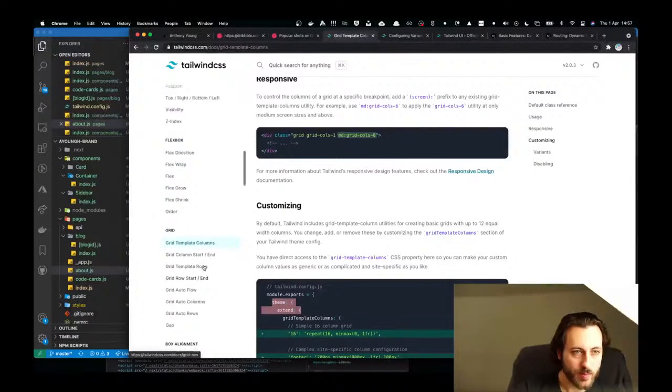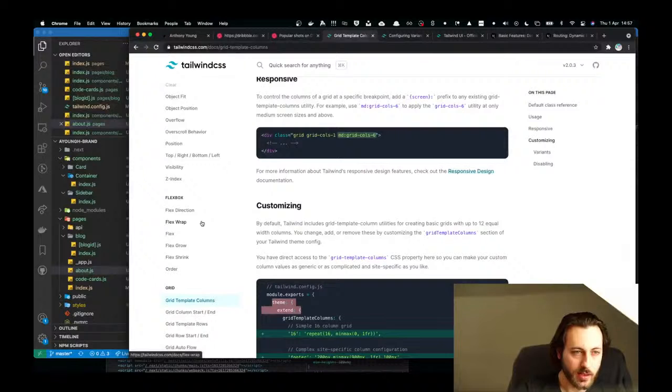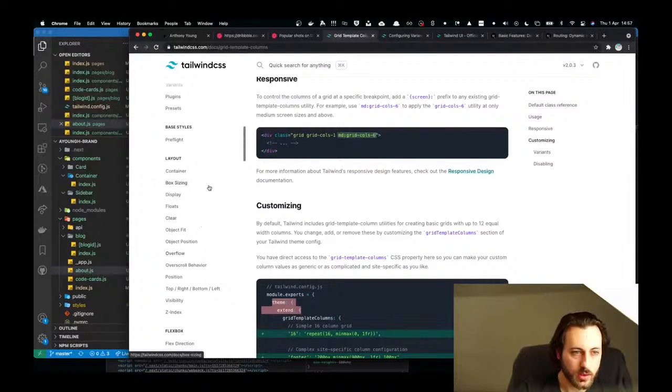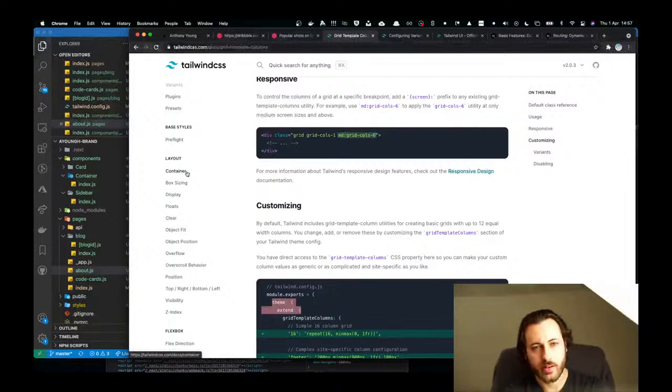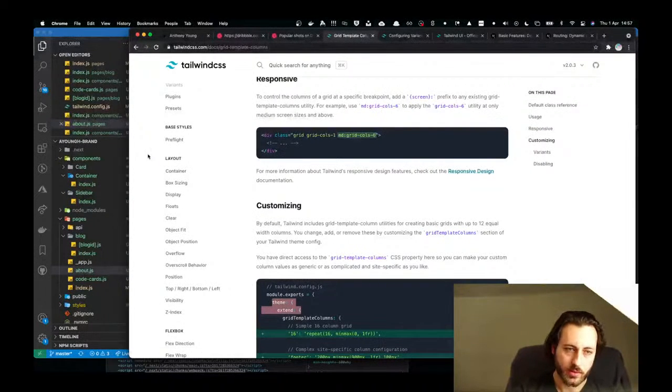So I'm using Tailwind CSS, and I'm not familiar with it at all, but I'm very interested in using it because of the new compiler, the JIT compiler that they have. So it only builds the CSS file with the things that you're using, which means that your page score is going to be awesome.